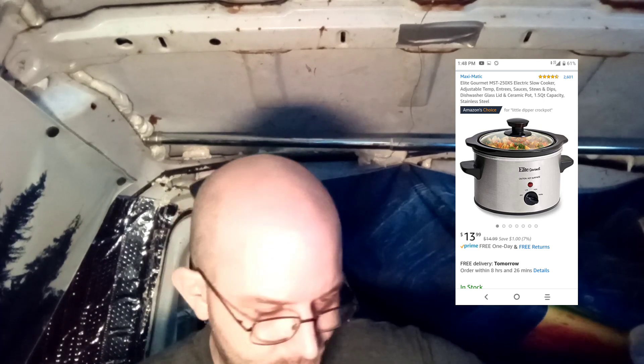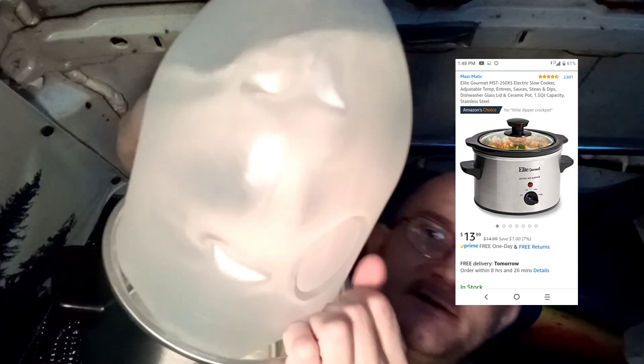So what I'm going to do is set it up here on the desk where I'll normally be setting it. Well, if I'm driving down the road and I want to warm something up at the same time, it'll probably be sitting on the passenger seat. You guys know what a gallon jug looks like — that's how big it is. The top of it can almost sit in there. That's the size of it — it's stainless steel. How big this is, and if it's something that you would like.